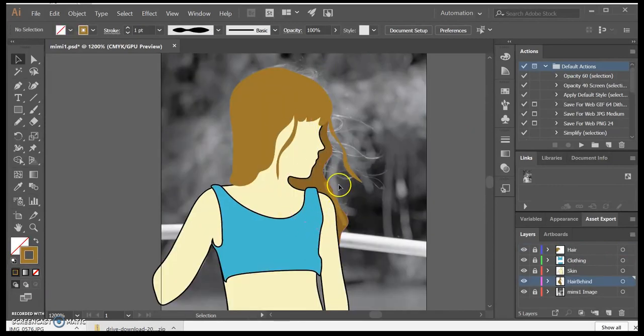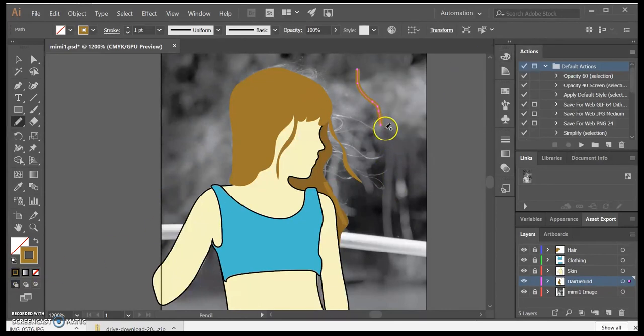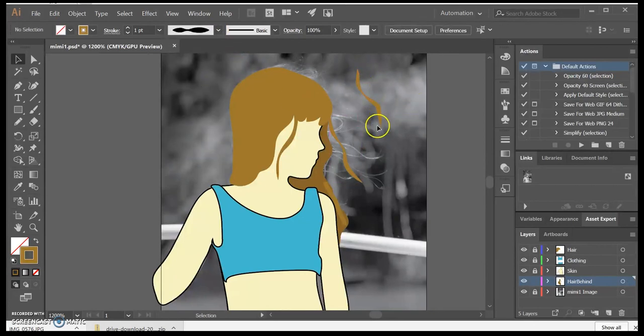Okay, so adding in finer details like different tones. You can see that I've not got a black outline here. And I'm going to draw a line here, make it brown. Now that doesn't really look like hair because it's got a really hard edge, but this one looks more organic. So what I've done is I've selected the line, I've gone up here, and you can choose different styles.